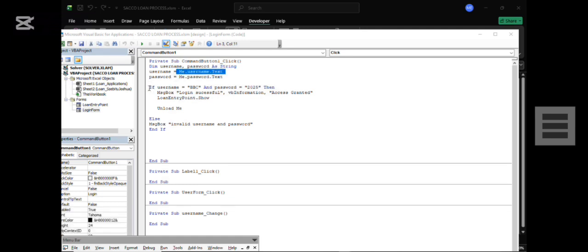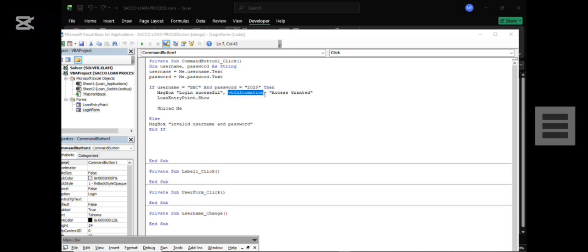Then we used If to make sure that a person who enters the right information is the one who is allowed inside the program. So we used If username is BBC and the password is 2025, then the message box will produce login successful, and we use this vbInformation.